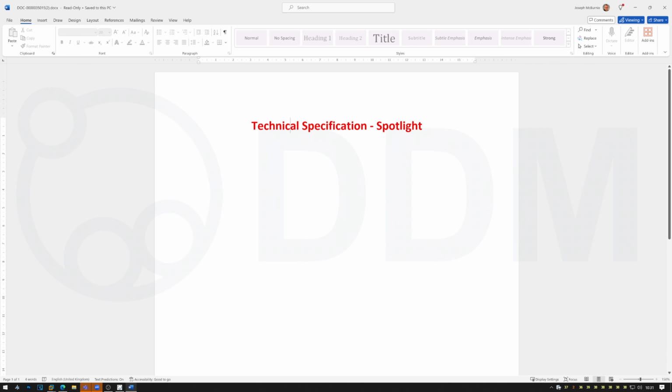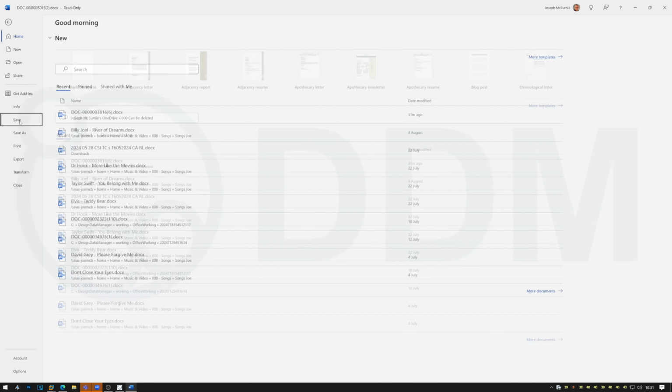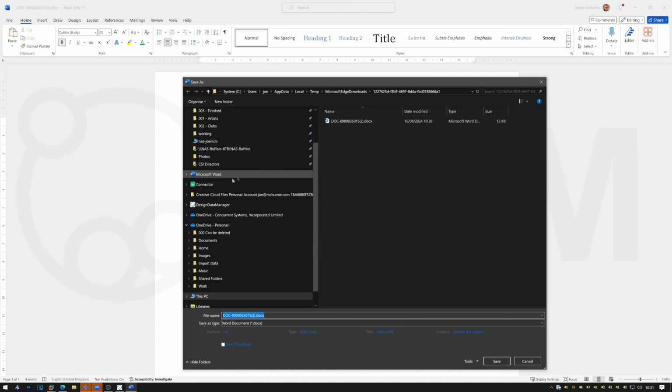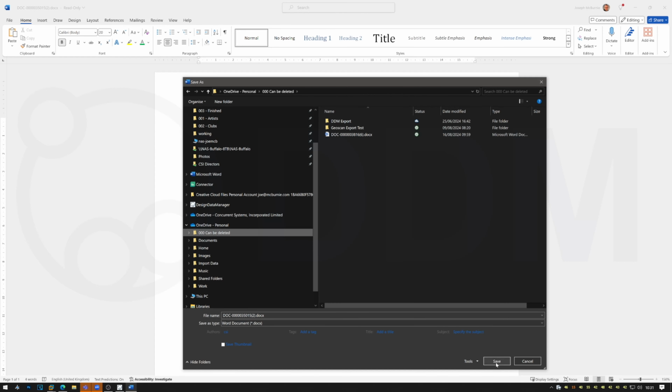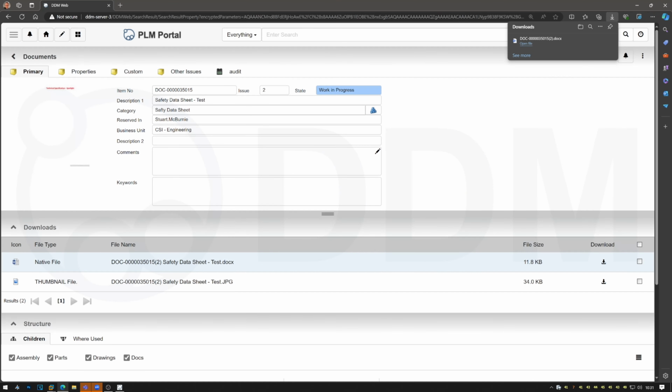I'm not in edit mode, so let me just go into edit mode anyway. If I select this, I'm going to change the color of the title there, and I'm going to save this to my local machine. I'm going to save it into this area on my local machine like so. So I can close the document.